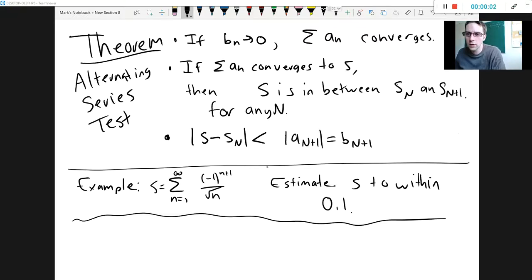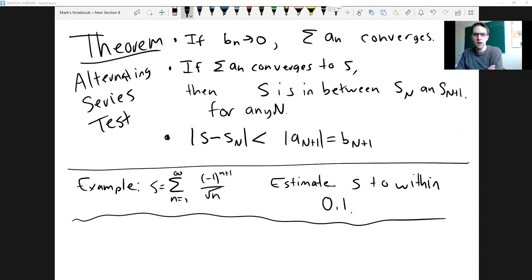In the last video, we introduced the alternating series test, which is a way of testing whether a series whose terms alternate between positive and negative is going to converge or not. The test component is actually the first observation: all that we need to do to check if an alternating series converges is make sure that the individual terms are going to zero. If indeed that is the case, then you can conclude that the alternating series converges.